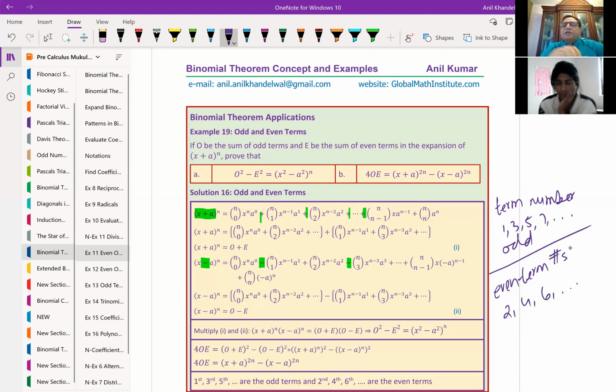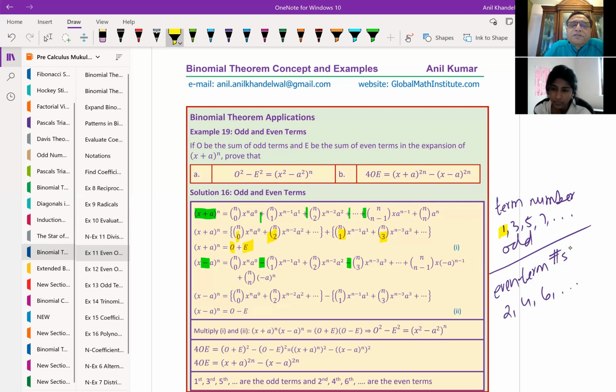Correct? So what you notice is that in the odd term numbers, the first term is with nC0. Do you see that? nC0, nC2. So that series, we can call that a series. The sum of these terms is always a series. So we will treat this as the odd series. Plus the other series, the other half, alternate terms which are actually even terms with nCr, r value being odd. We'll treat that as the even series. Is that clear to you?